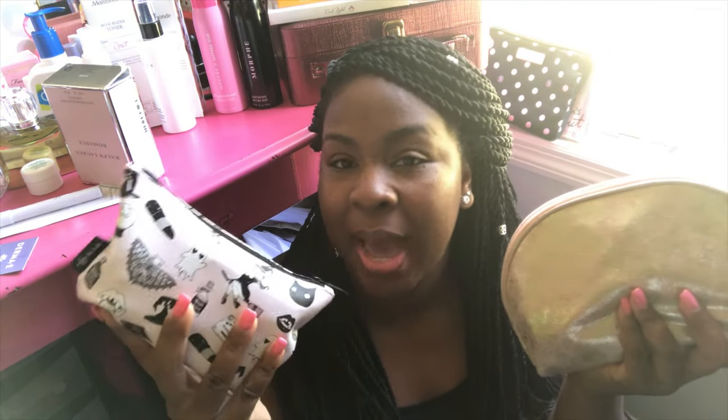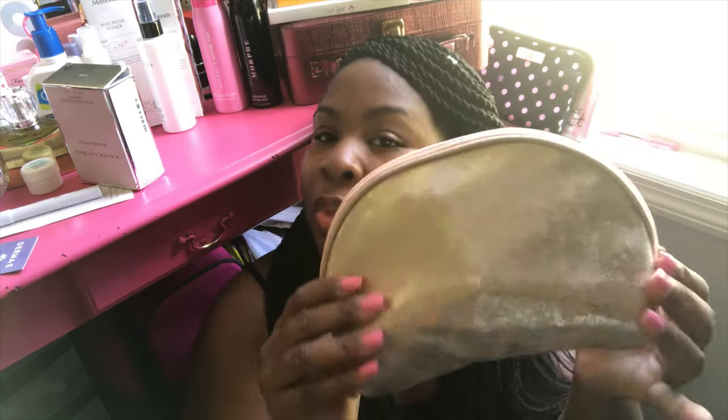We're going to start with my nudes since that's the biggest bag, and then we'll move right along to my reds — which isn't all of my reds but these have been my go-to reds. I love this Halloween-type bag; I got one in an Ipsy bag. I'm not sure where I got the other one — I think it came with a purchase. It's really good quality and I love it for storing all my nudes.